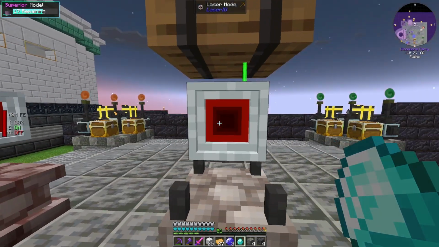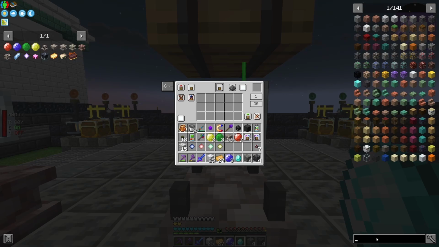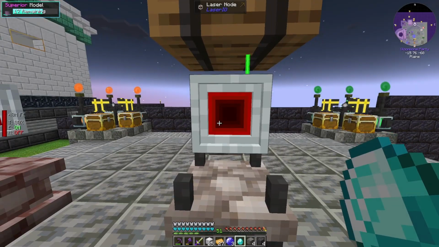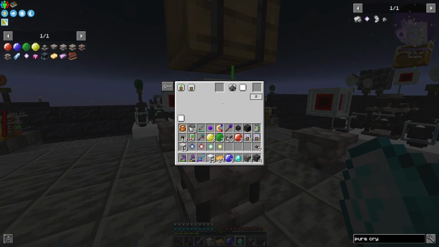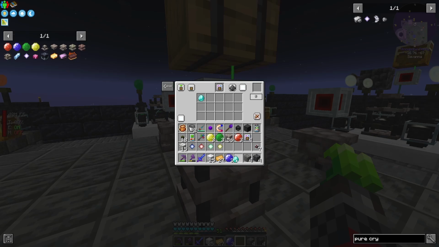There we go. So the down extractor needs a filter in it, and it needs to filter based on pure crystal. So like that. That should mean that it only extracts the pure crystals. Down here also has an item card. The item card should be an insert with a counting filter, and the counting filter should only allow for diamonds to be inserted.